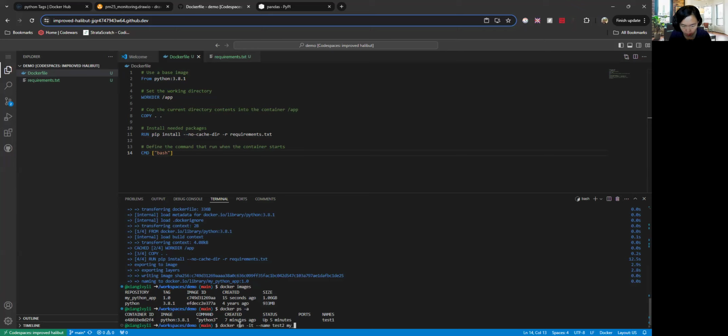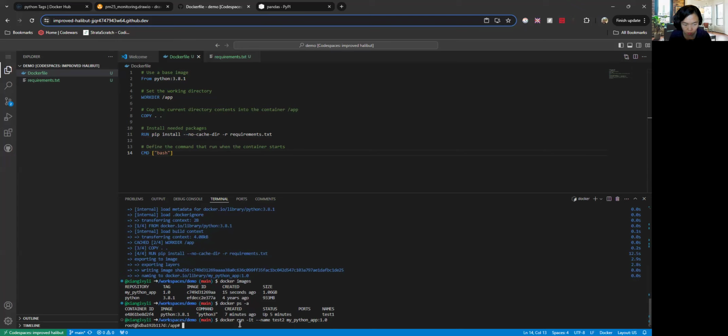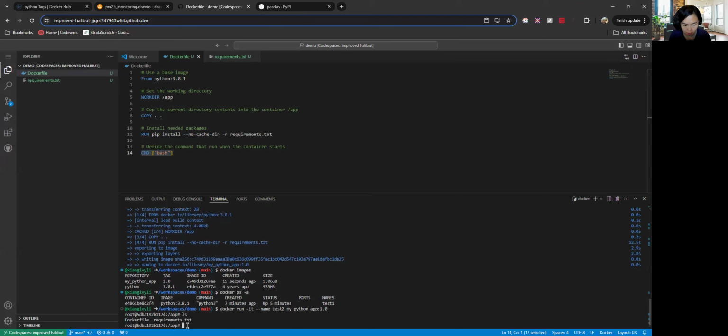I will use my Python app 1.2. And this time I will just jump into it. Because I already set the default interface as bash, I will come into bash and then list.